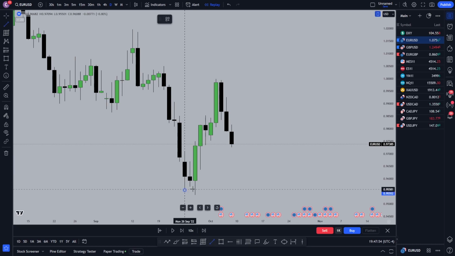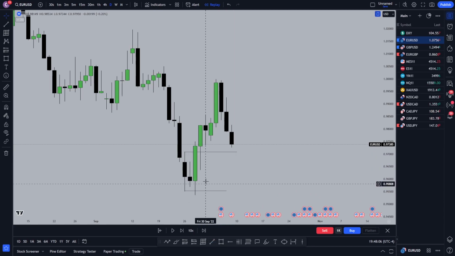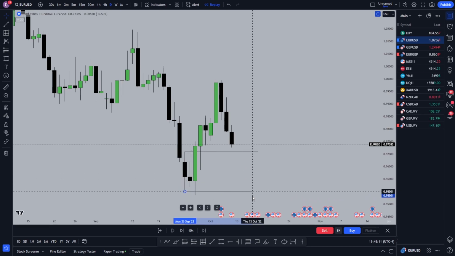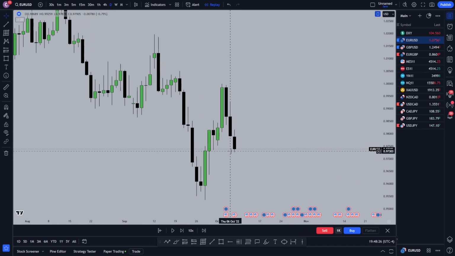Like for example, this day on the 27th of September, we didn't meet our objectives over here. We didn't take out this high or this low until a day after. So these two levels are what we were waiting for, and once it took it out, we were able to target for this objective. So yeah, do this on your own chart, study, see how it is. Maybe we'll do one more candle. So this is a Friday, let's have a look.